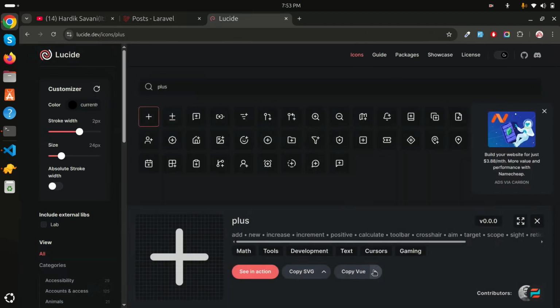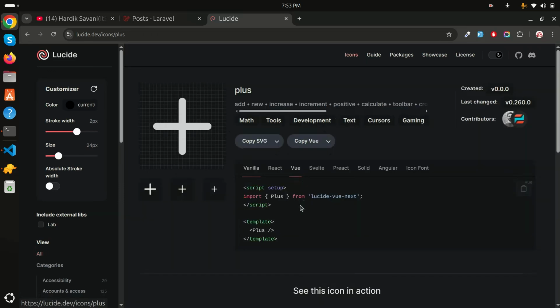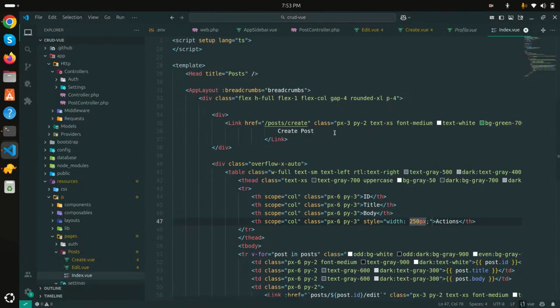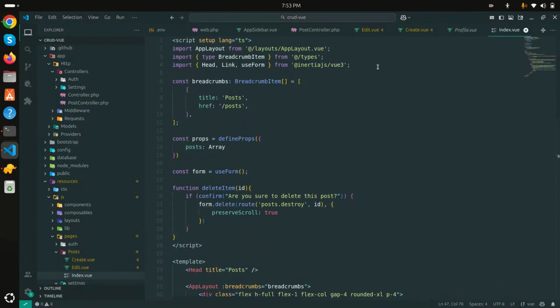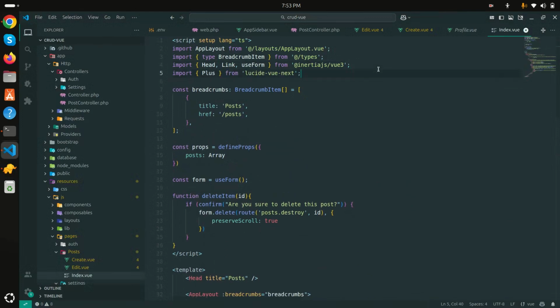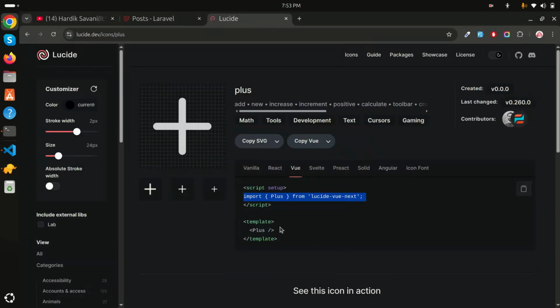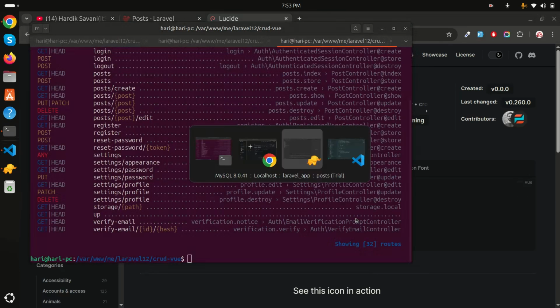If I click view, how can we use it? They have already shown how you can use it. You can see that you just need to import this. So copy this, and because we are already using Lucide icons, just paste it over here, and then you can easily use it this way.